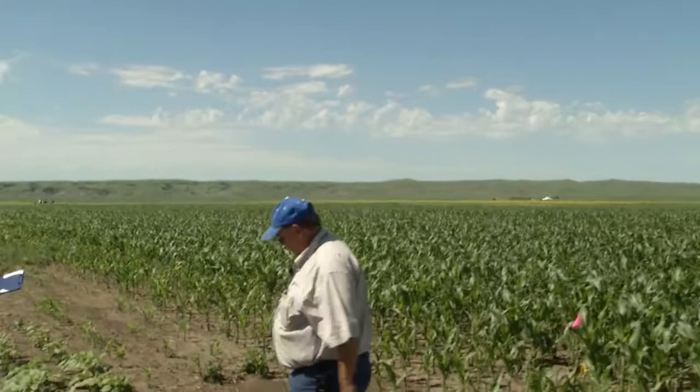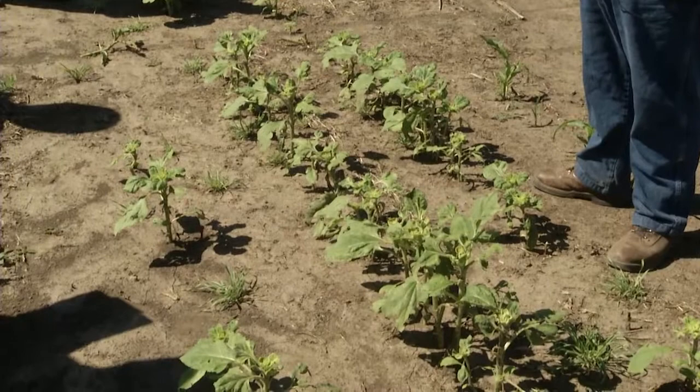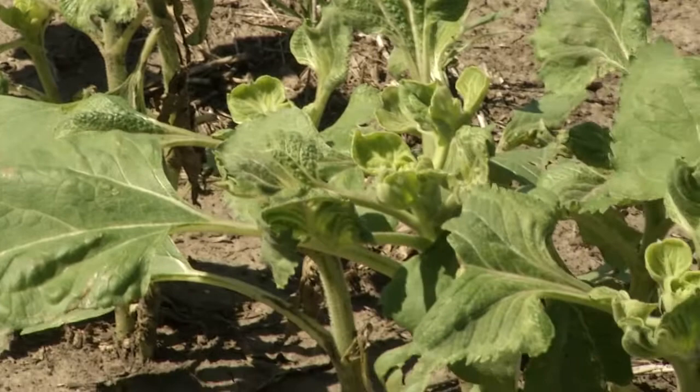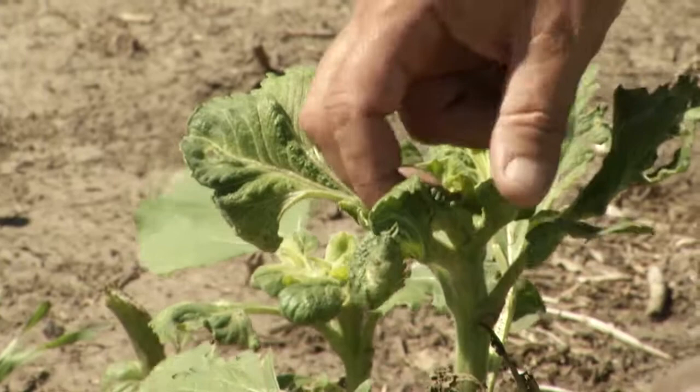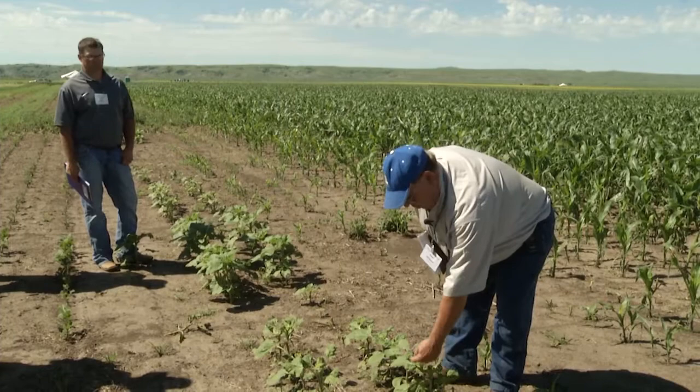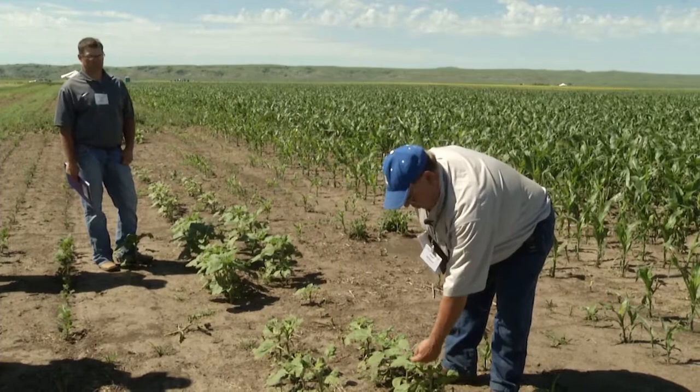The last one — depending on where you're at, you may or may not ever have to deal with this — but this is an ounce rate of Tordon. There is nothing better for buckwheat than one ounce of Tordon to take it out. But if you're coming back with sunflowers the next year, that can bite you — or even soybeans. You can see the soybeans are gone. The residual in that one can come back to get you. The real classic on Tordon is that it's also hard and callous, but it will get what's called a strapping where it will grow out long. If we had another week on this, those leaves would get long and have that deformity in them. It's kind of the opposite of what Banvel does where it pulls back — with Tordon it'll grow it out.